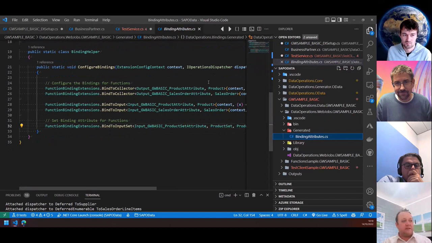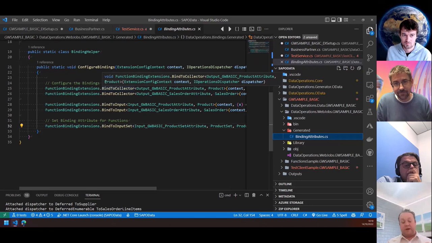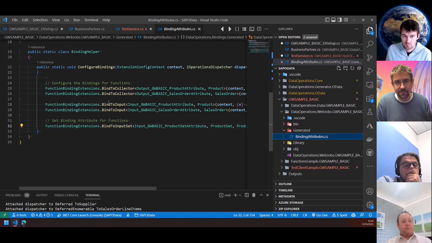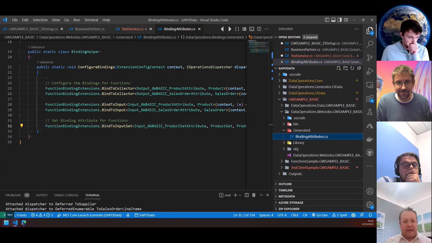So here what we can see is, if you're familiar or not with other Azure functions, they work off bindings. You have a trigger binding, an input binding, and an output binding. Trigger fires my function. We can't do that at the moment, but you could do it with Event Grid. Input binding provides information into my function, an output binding takes information from it. So here we've got an input binding for products, an input binding for sales orders, an input set, product set, so we can bind against that product set and run queries, and a collector, which is an output binding for products and sales orders. So this extension for Azure Functions out of the box allows any function that consumes it to read, write, change, and query products using the SDK library without having to care at all about even how that's implemented.